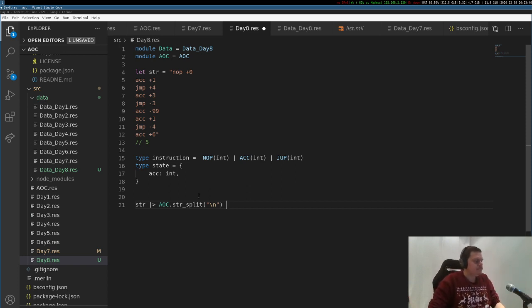So we'll split the string, and now we have each row, and from this we want to map to a set of instructions. So we map: we take a line and we want to produce something here. In this case, each instruction is nicely parsed. They basically consist of two things delimited by a space.